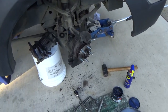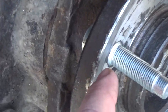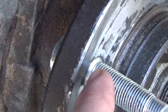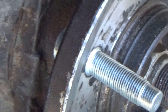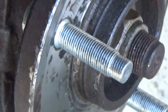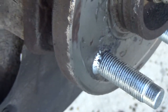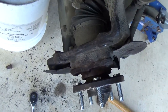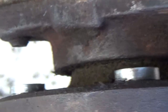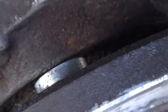Alright, got her done. Wanted to show you something kind of cool. Right there, when you clean all the grease off, you should see the shoulder of the non-threaded part of the stud sticking through. If I look all the way around, you can see that part sticking out. That's one way, and of course, in the back, make sure it's flush. That just helps you reassure yourself.